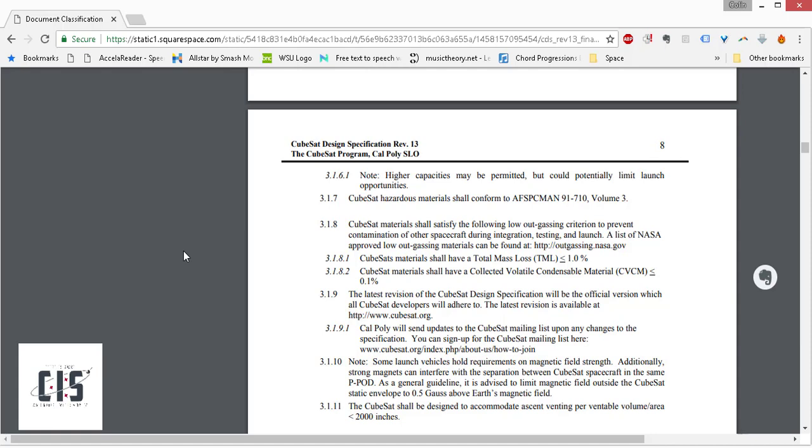For those of you who are not familiar with outgassing, total mass loss, or collected volatile condensable material, what the hell do those words mean? So you've got regular gases and vapors. The issue is that some of them like to seep into materials, especially plastics and adhesives, at ambient pressure because they've got a little bit of positive pressure just being around them. And the problem is that once you get into space, you're now 1 atmosphere lower in pressure, and they start to come out of that material.